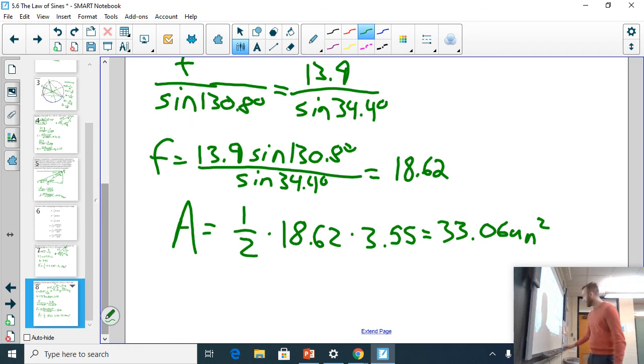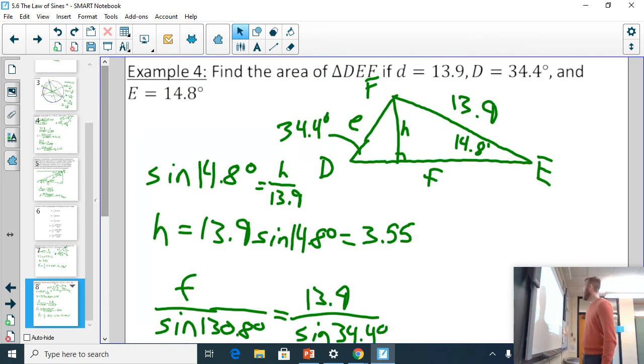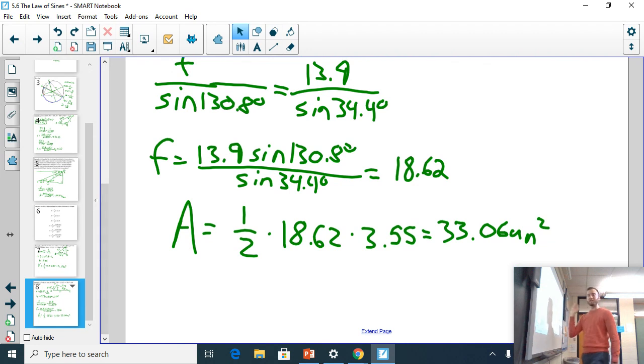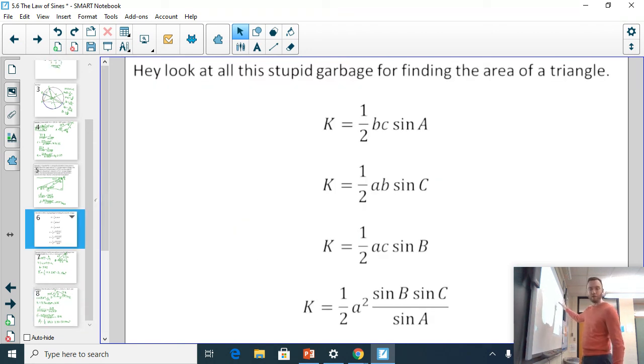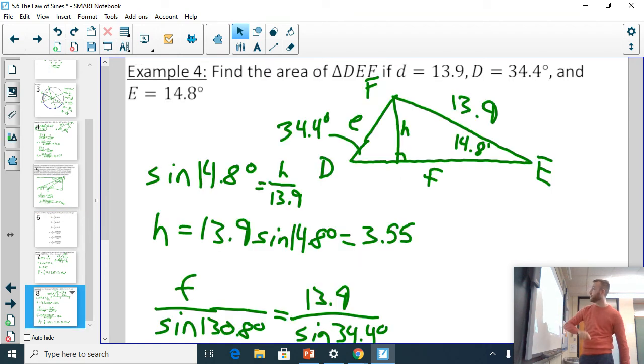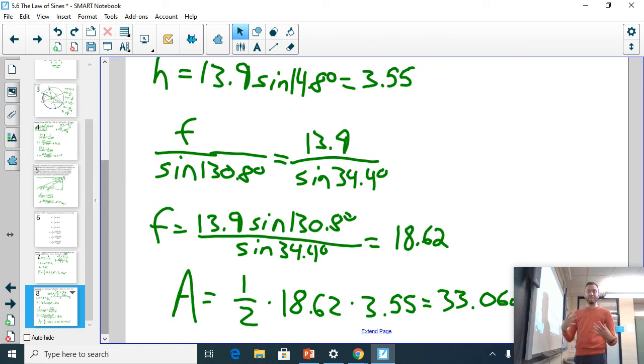And again, I just recommend drawing that altitude down and then using the trig that you know combined with the law of sines to get what you need. And really what you need for an area is a base and a height. And that's all we did. We're just following logic rather than following some memorized formula, right? I think it's much easier to logically work through these than it is to memorize 6 formulas.